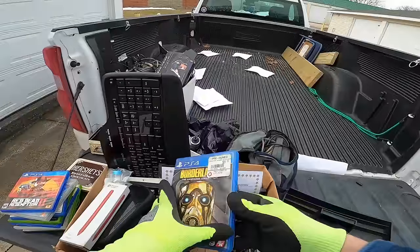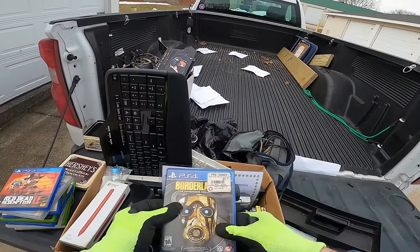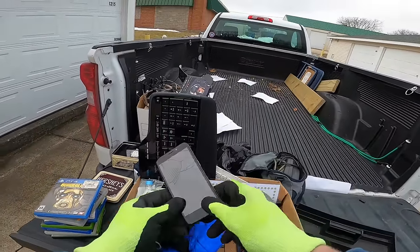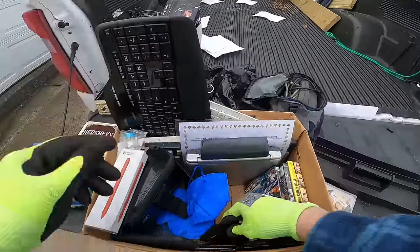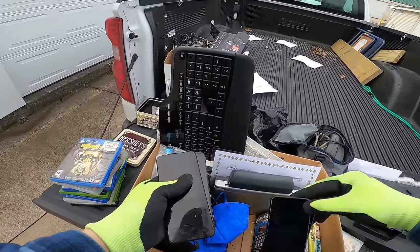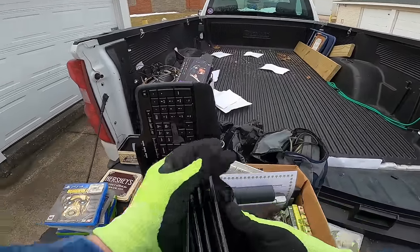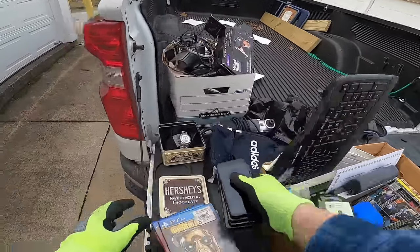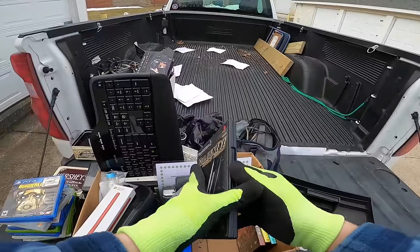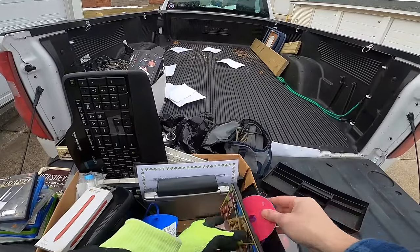There's an adult video — this one here is money. Borderlands PS4 — that's good. We got a Cricket phone. Oh my gosh, there's a bunch of phones in here — look at all these phones! Ryan, I'm sorry, I'm not going to give you the phones. That's a nice lot I can just put on eBay and see what I get. GoldenEye — it's in there with the book, PS2. Pitch Perfect one, two, and three — it says Pitch Perfect Turf Trilogy.